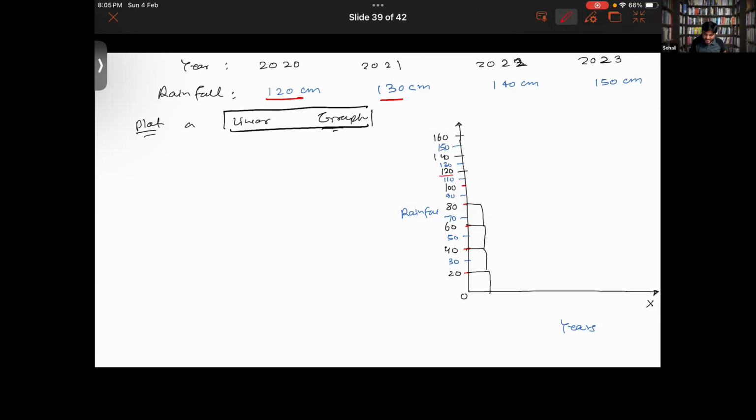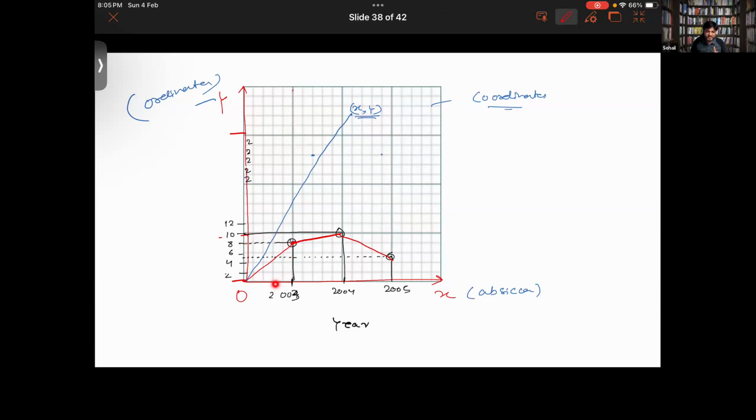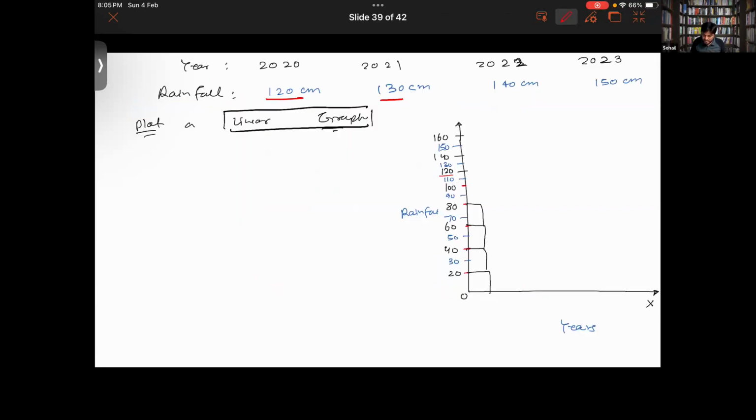Plotting on the x-axis is very simple. Nothing you have to do. Just take each of the bigger squares as one single unit. This is 20 and 20. This is 2021, 2022, and 2023, like this. Should we start from 20? Yes, we have to start from 20. Do we have to write 30 or skip it? You can skip 30, but it would be better to write 30.